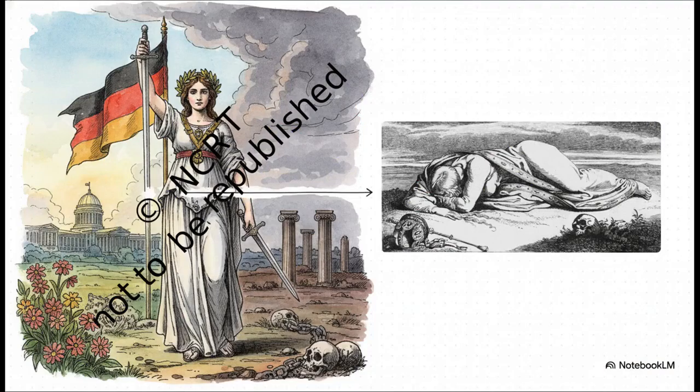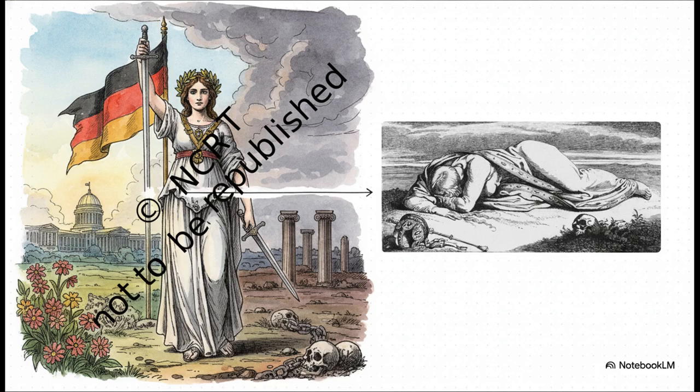But history, as we all know, is rarely just a straight line of continuous progress, right? Look at these two images side by side. On the left, we have Philipp Witt's hopeful, incredibly proud Germania from 1848. But on the right, painted just 2 short years later in 1850 by Julius Hübner, is the fallen Germania.